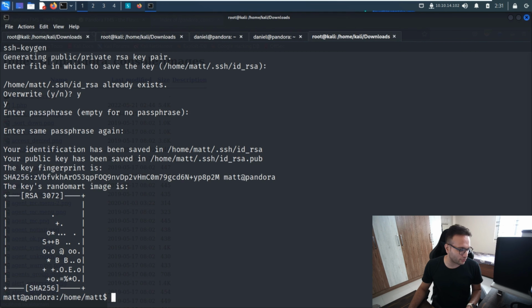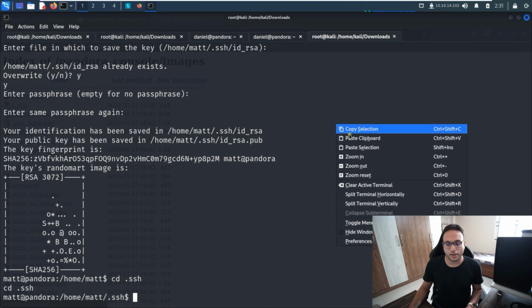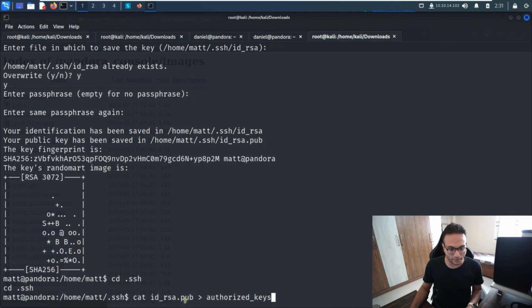What else I have to do over here, I'll simply fire this command to make this one an authorized key. So I'll go inside .ssh and fire this command. So the public key, I'll just copy and paste to the authorized keys.